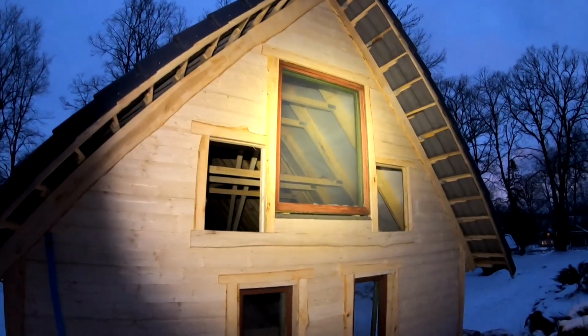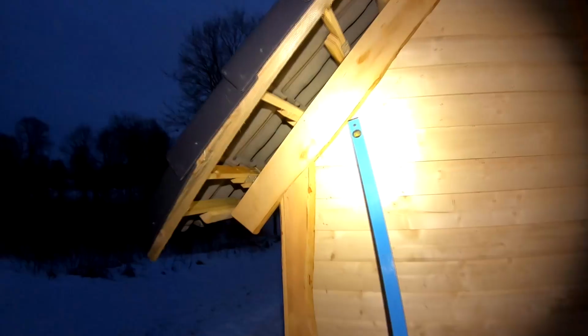I don't really understand what's going on here. I mean, I work, and then suddenly it gets dark and I can't work anymore. At least I got the window framing done today.